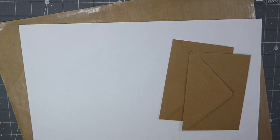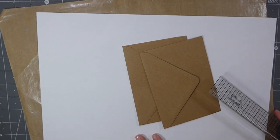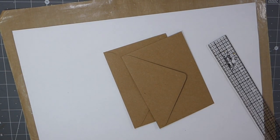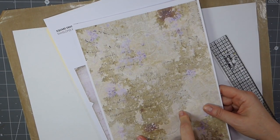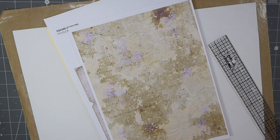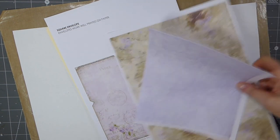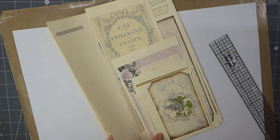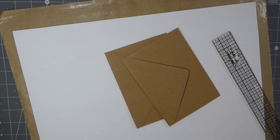So let's get started. You could adapt this to any size envelope. The kit comes with some background papers and you're going to want to print the kit out. I've done about three of this design, and then I had printed one sheet of the purple background so that I could add to the back and back it with. You'll want to do that. And you will have some bits from the kit left over that you can go back and create the original project with.